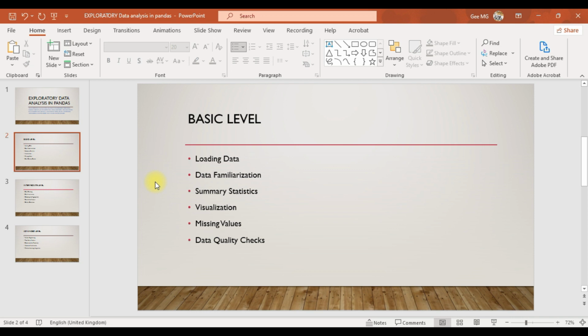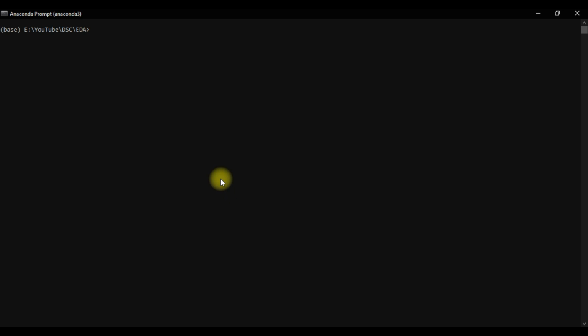The other thing we are going to discuss in this introduction is the installation of Pandas. Pandas is the Python library that we use to manipulate data. It will help us read the data and manipulate it. We are not going to use the normal code editor; we are going to use the Jupyter notebook, which we will install from our Anaconda prompt. So you need to have Anaconda installed on your computer.